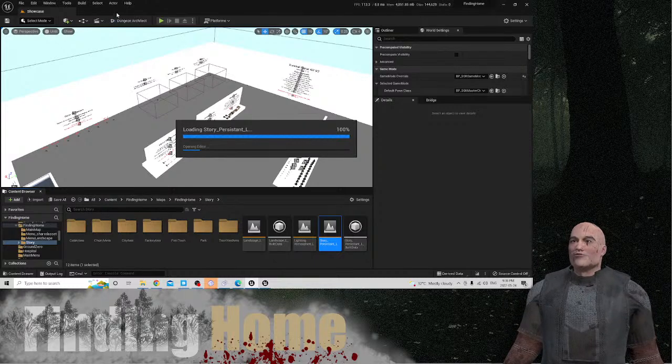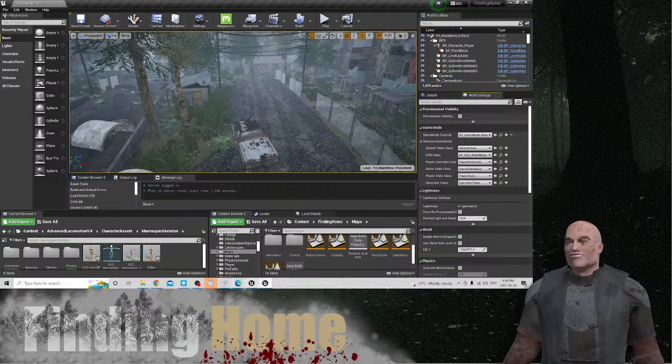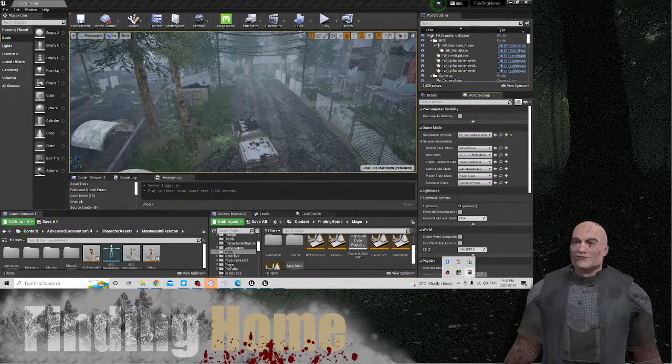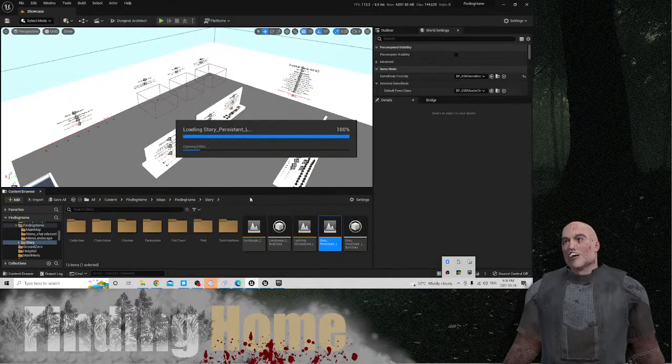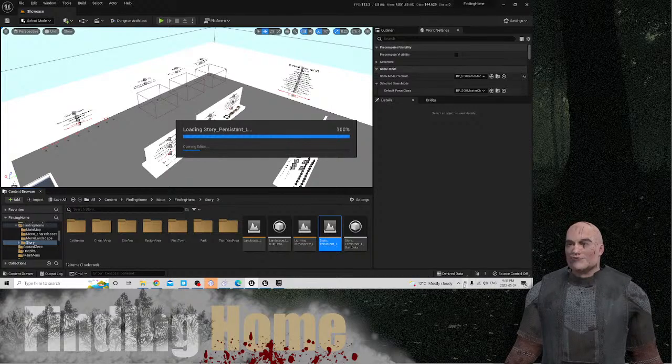The only plugin I have in this one right now is the Dungeon Architect, which I was fooling around with. Speaking of which, do I have... Because this could be broken for a while. I could just close it. Like, force close it.